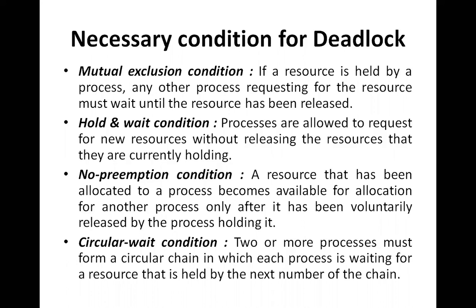So these four conditions are not completely independent. As far as the circular wait condition is concerned, what is the meaning of circular wait? This implies the hold and wait condition. So the four conditions are somehow interrelated, and it is also useful to consider them separately to devise the method which is going to frame a deadlock prevention algorithm.